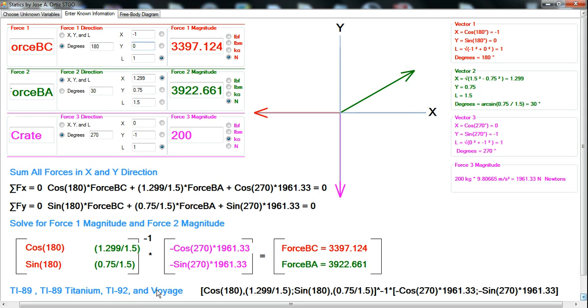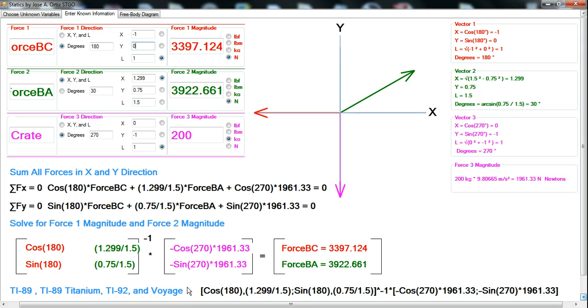The TI-92 is older. It does the exact same thing as these two, and so does this one. They just have more memory, and they're less common and sometimes more expensive. So don't even try to buy this. My recommendation is the TI-89. The TI-89 Titanium is probably going to be more expensive, and I don't think it's worth the upgrade from the TI-89 to the TI-89 Titanium. I've actually had all four of these calculators, and from my personal experience, the TI-89 is what you need. So anyways, let's get back on track and finish this problem.